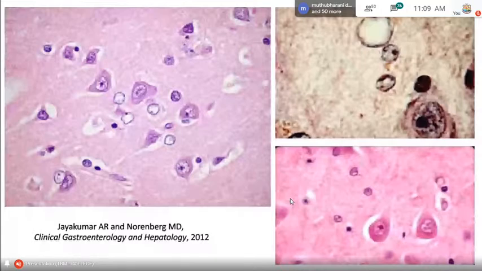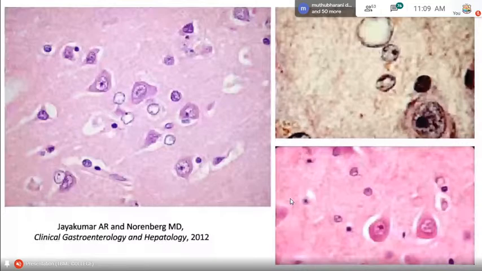Here, in this slide, because I cannot show how the cells look, this is from rat brain, actually. This is a beautiful picture I took a few years ago. What happened in the rat is we injected a liver toxin called thioacetamide. If you inject that, it damages the liver, so it creates exactly what is happening in humans. We inject this liver toxin at a very low dose for a longer term.